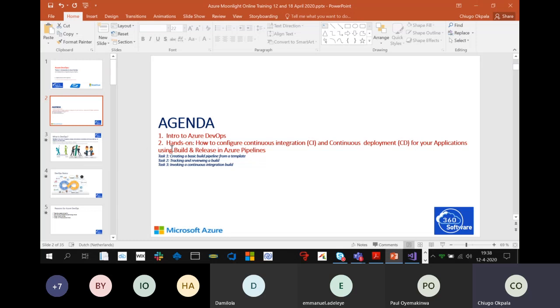I'll talk a bit also about DevOps in general. And if we have time, we will do a hands-on lab. If we cannot cover it, I have my slides, which are about 34 pages. If we cannot cover them, then we will do the labs next week, Sunday, or this week.